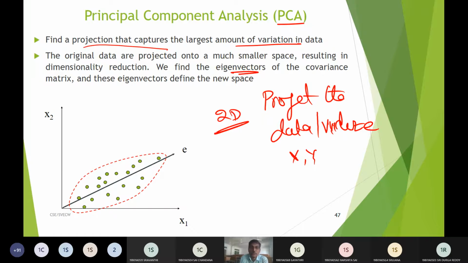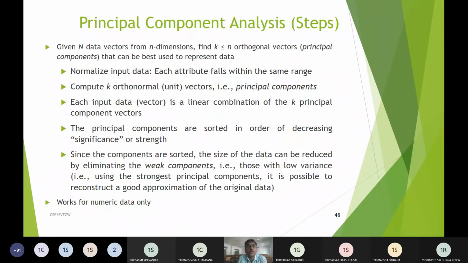So when we talk about principal component analysis, we need to get eigenvectors, we need to get the covariance matrix, and we need to get eigenvectors to the new space. Based upon that, we are going to compute the orthogonality. Based on orthogonality, we will choose items or reduce the dimensions. Thereby, whatever dimensions are needed, only those items are going to be considered for the analytics.